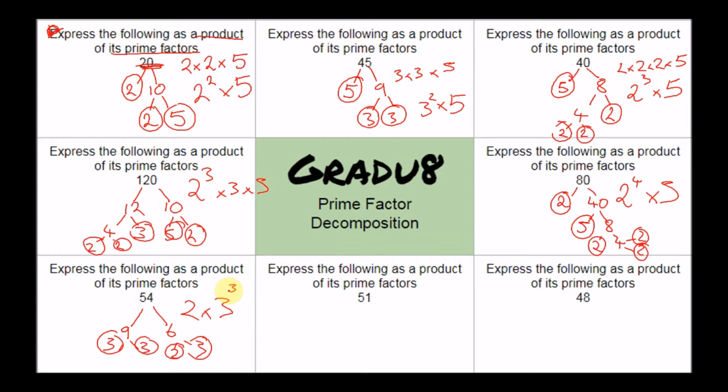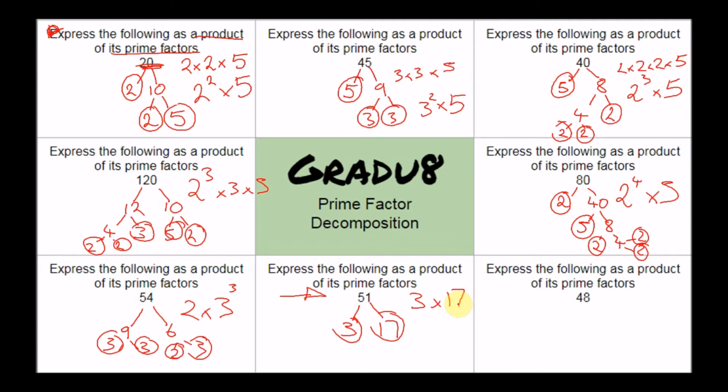Now, this one here, I wonder how many of you looked at this one and thought, I can't break this one down, I don't have any numbers with which I can do that. You can though. 51 can be broken down using our 3 times table. Just before I write it, if you haven't already got it, have a think about what that number could be. It's going to be 17, okay? 3 is prime and so is 17, so you just write 3 times 17. Seems like a silly one, but it's just being aware that you could be caught out by a question like that.